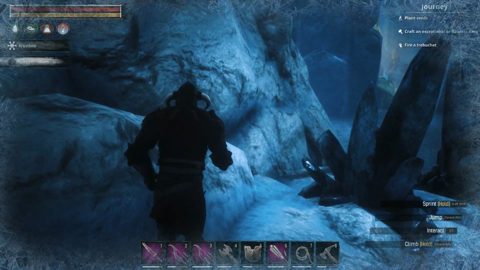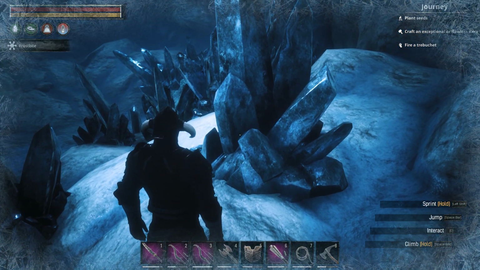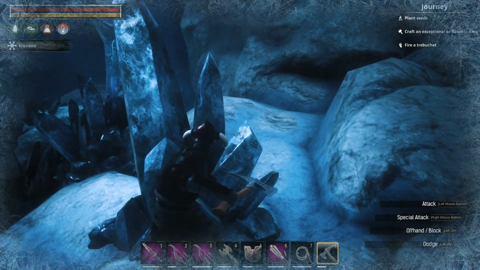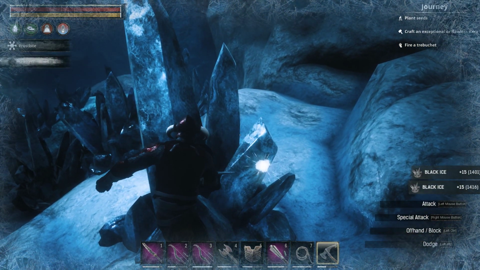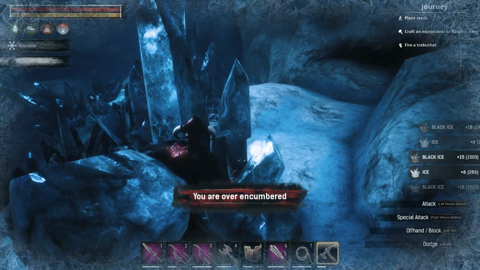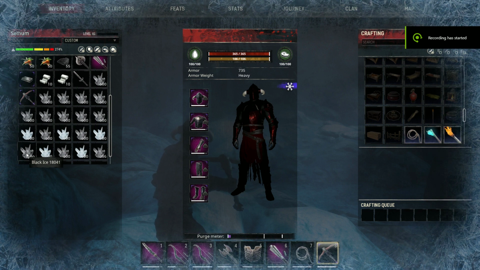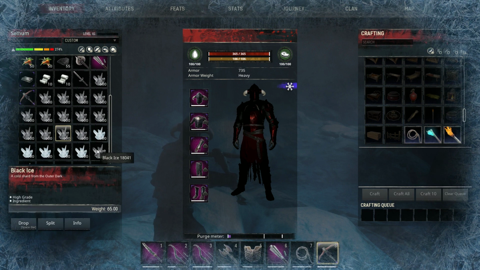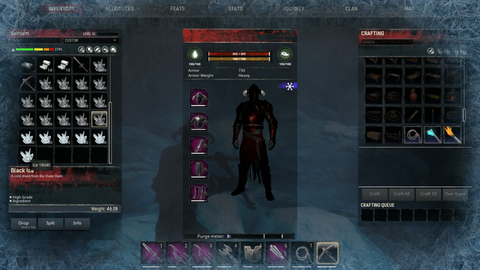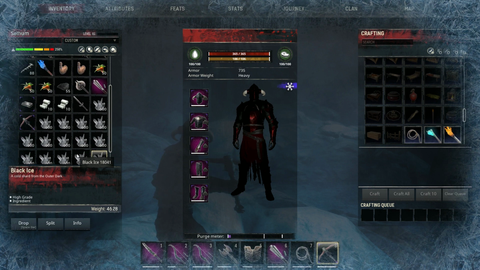And look at this, there is a ton of black ice right underneath this particular bridge, so just have your fill. I normally come and get everything that I can. I have an encumbrance build, so it will not bother me at all. Once you have filled up with black ice, and this is what I've got at the moment, I am on 2 times harvesting. This is what I obtained from what you have seen so far in the video.